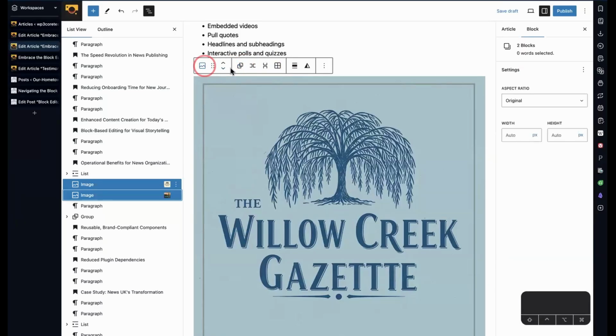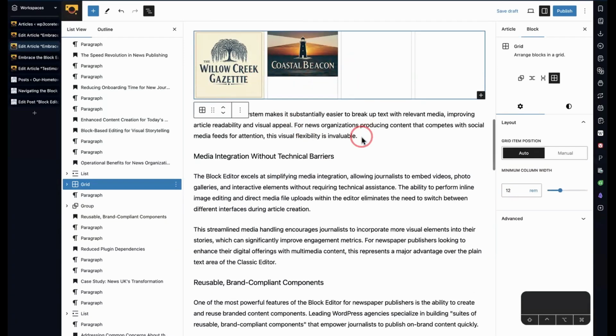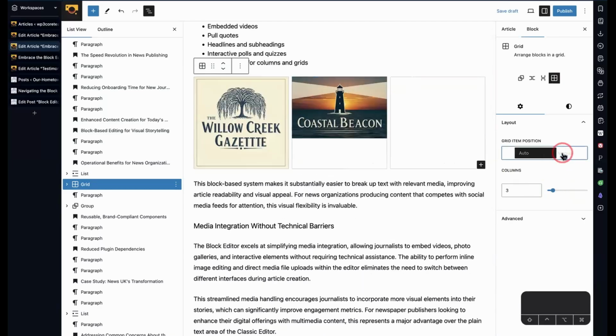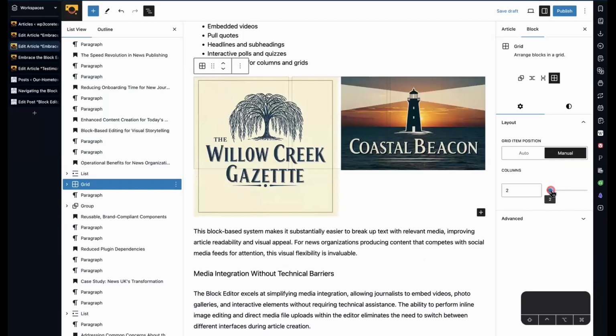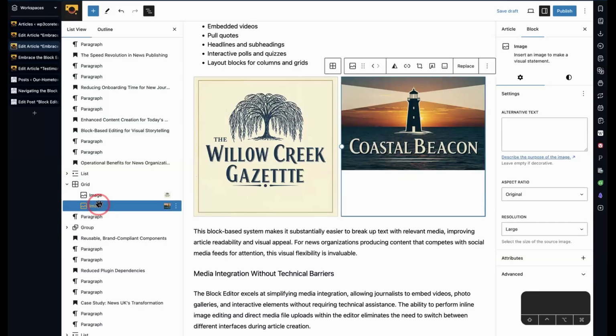I'll scroll up just a little bit because this guy went off to the side, and you can see, right from here, you can change this to a group, a row, a stack, or a grid. So if I change this to a grid, immediately those two are added. And it has these default settings on how big the columns are. So that's why I usually just go and click over to manual and select the number so we can get these looking nice. And then once again, you still have these images that are in here.